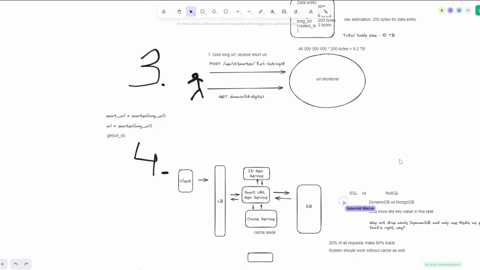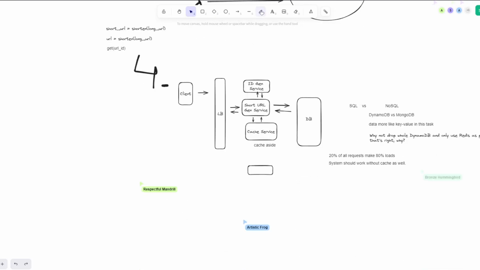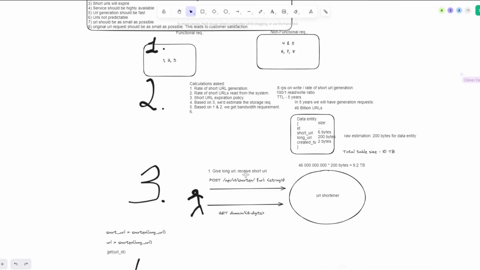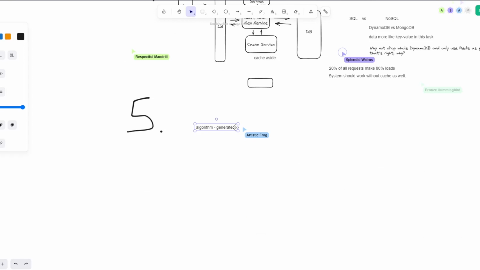So guys, it was about 1 hour that we made this system. It is pretty great. What do we have left? I think the critical thing is the algorithm: how are you generating the IDs, and how do you make sure they are not predictable and those kind of things. We can explore that later by ourselves, and then the system will be complete for all of us.